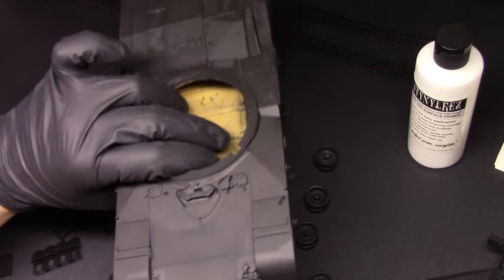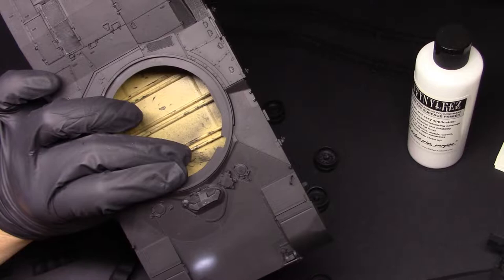I'm using Badger Stynylrez primer, I think it's Stynylrez. The black is already down, as you can see, and now I'm going to put the white down on it.